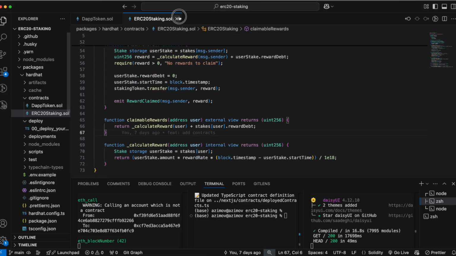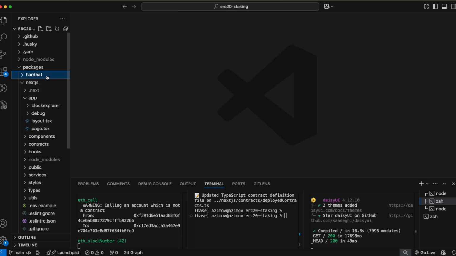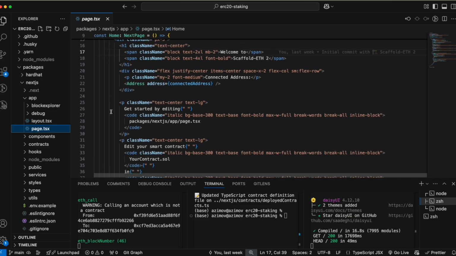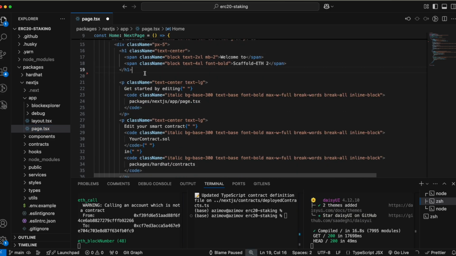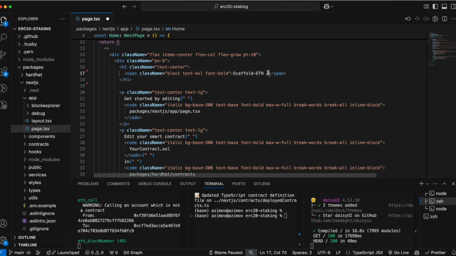So let's close all the files and go to the page.tsx. Here we can remove this. We can remove this and rename this part to ERC20 staking DApp.